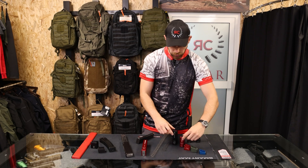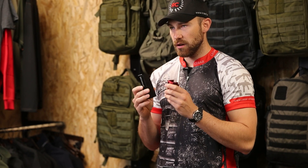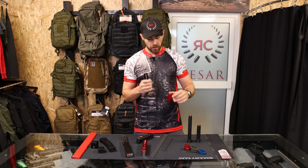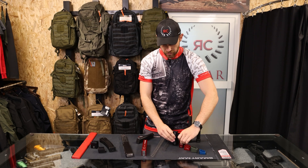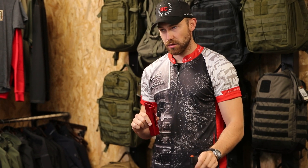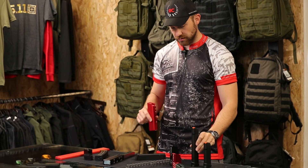If you want even more, extensions like this one or the big one from MBX can give you 47 rounds with a 33-round magazine, or 41 rounds with another extension. And if you want the really big one, you can fit 57 rounds maximum using the large 31-round Glock magazine.